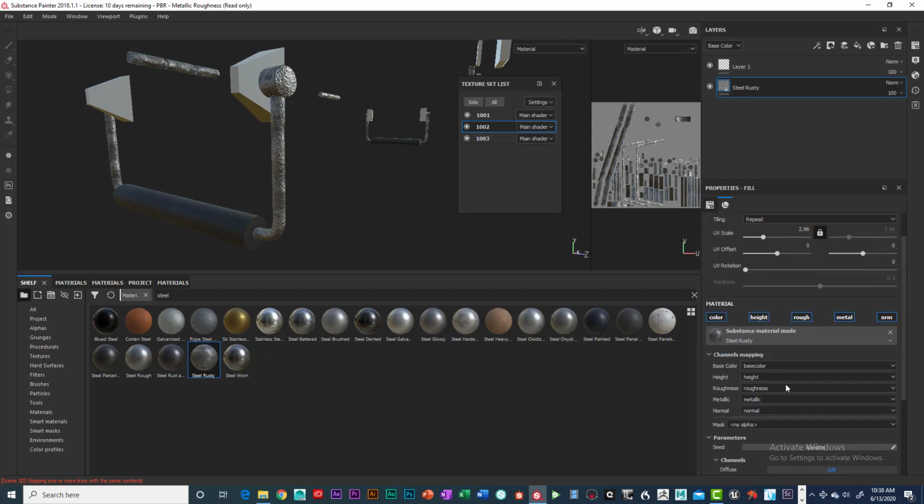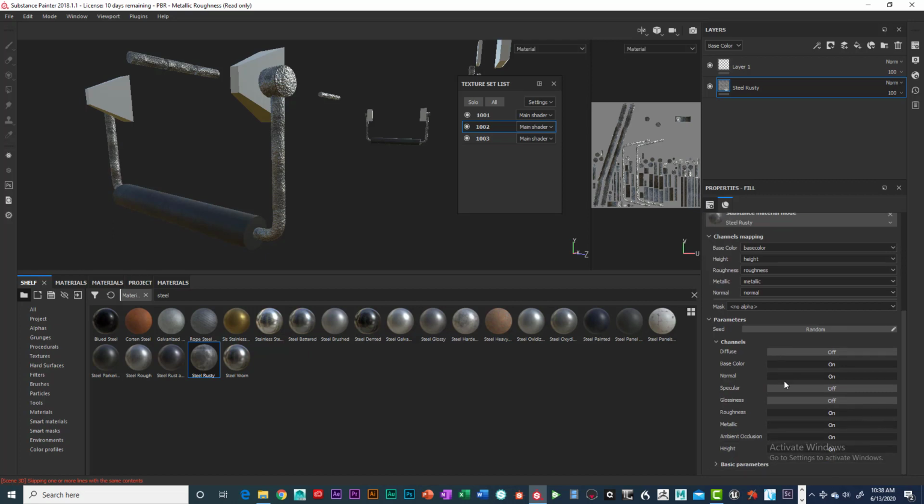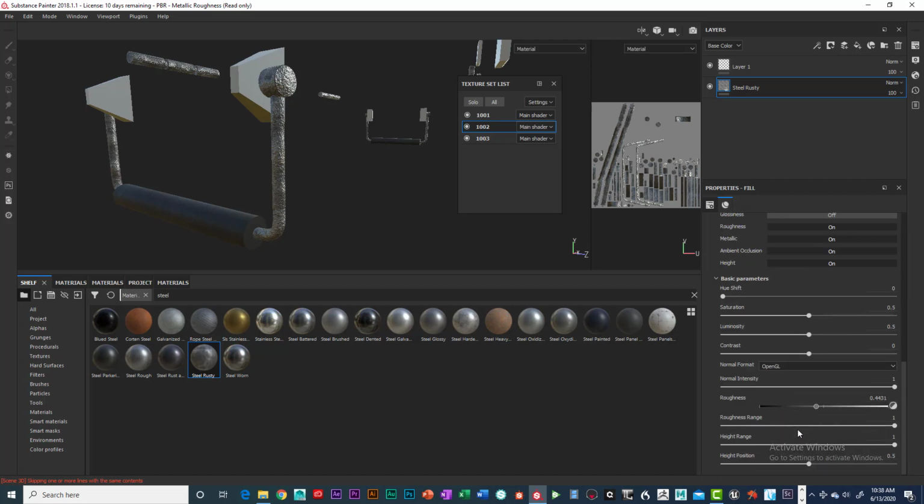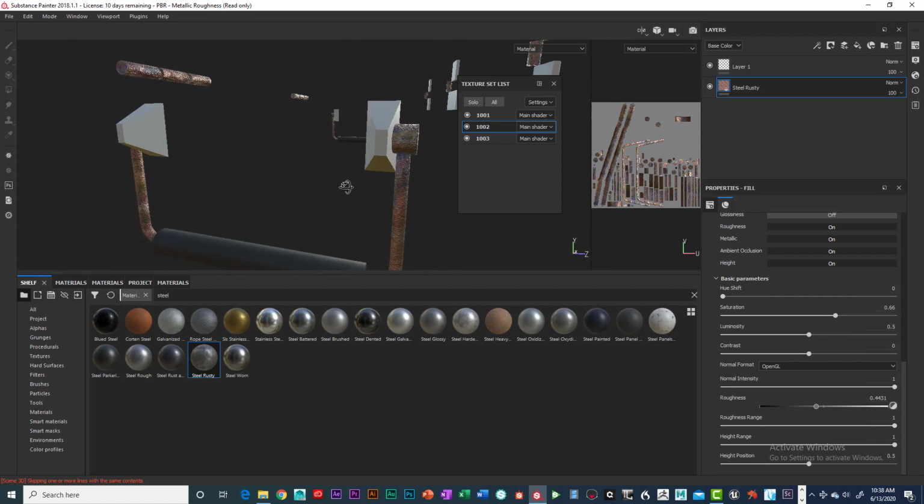Channels. Yeah, I don't see anything that we can change. Just looking at all the basic parameters. Roughness, change, saturation. You can kind of change that. You can add a little bit of rust to it. Okay, that looks pretty good. I like that.